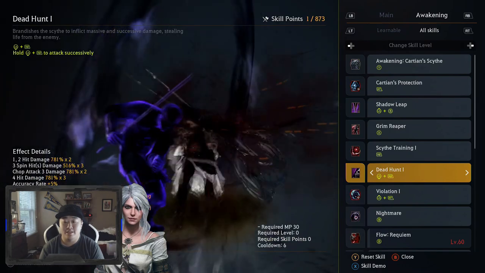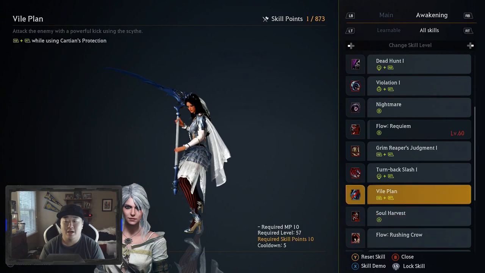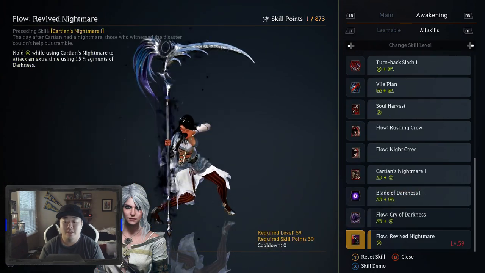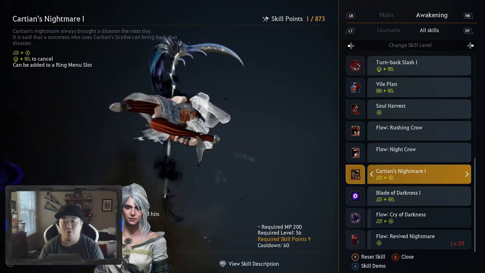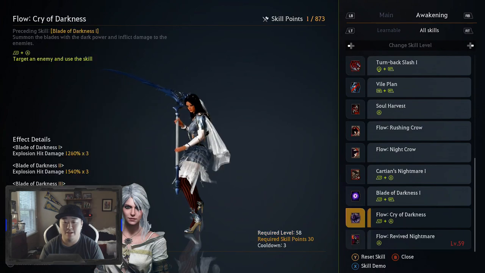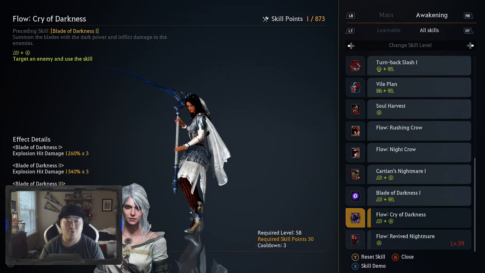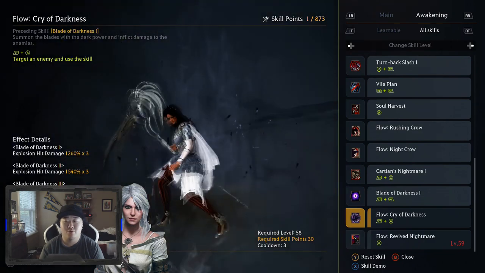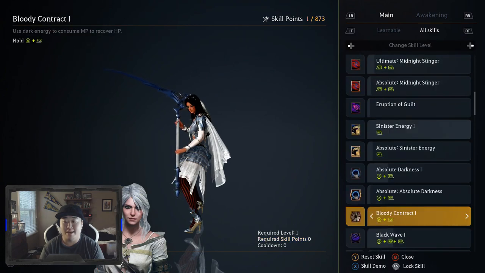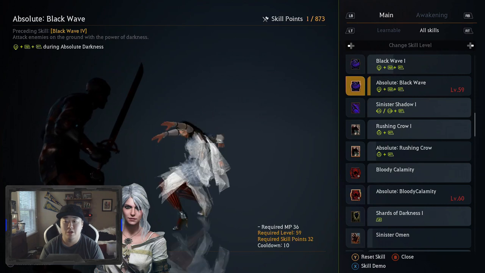Like Dead Hunt is not one that I use a whole lot. I do use it, but not a whole lot. Vile Plan, this is one that I don't use very often. The one where it summons the giant orb is one that I don't use as well. I don't even remember what the button combo is anymore. Cry of Darkness is one that I wanted to start using a little bit more. I just haven't, but there's just a bunch of different ones, especially with the main hand weapon. There's a ton of stuff that I just don't use.